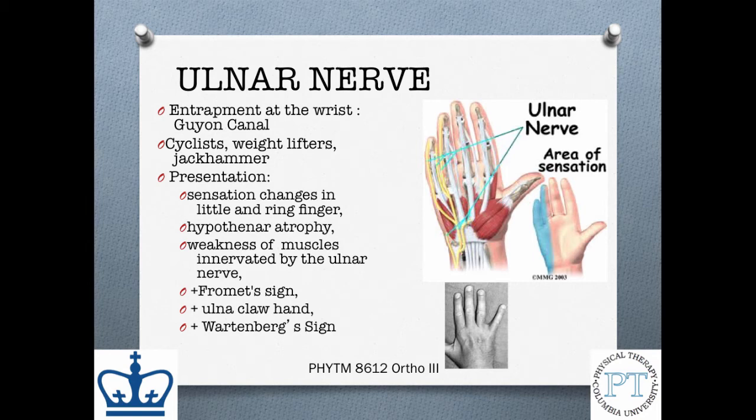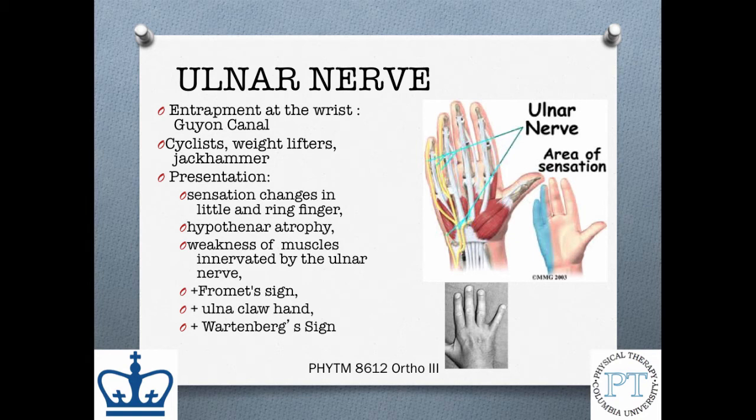The patient could present with a positive Froment sign, which is where we had the piece of paper and we placed it between the index finger and the thumb, and we asked the patient to adduct the thumb to maintain the piece of paper between those two fingers. As we try to pull the piece of paper out, if we see that the patient flexes their IP joint or hyperextends the thumb to keep contact with that piece of paper, it's indicating weakness of the adductor pollicis muscle, which is innervated by the ulnar nerve.